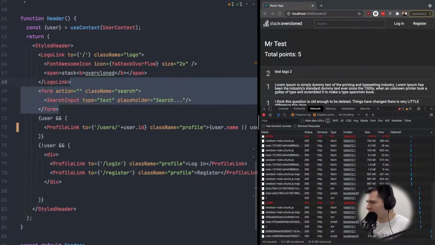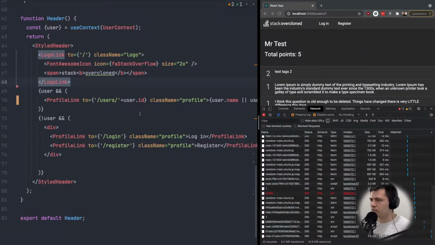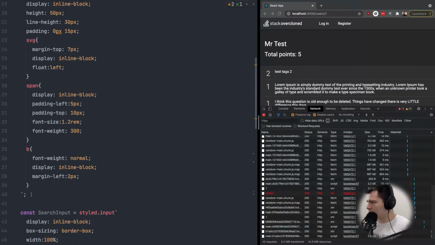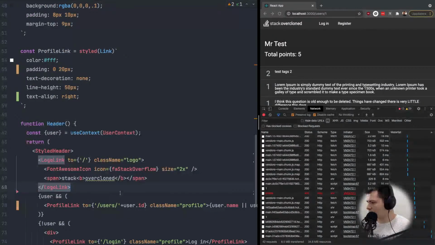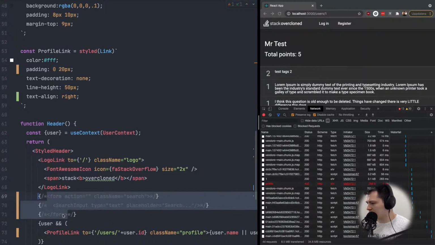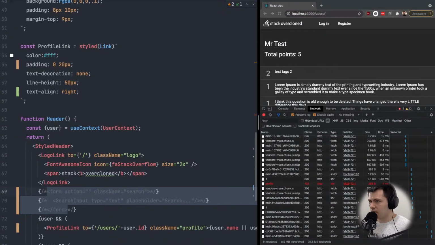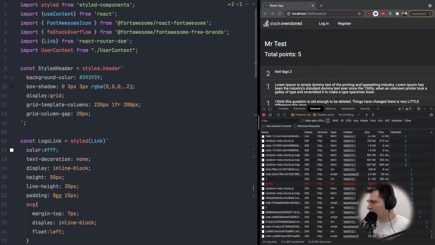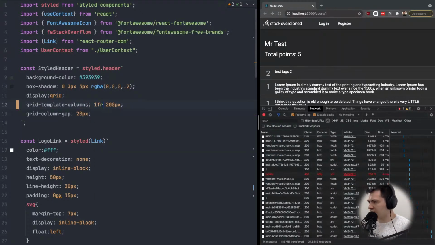So I will remove this search form, and I will just comment this. Maybe we will do it another time. And those needs to be put on the right. So let's go to here. Let's do it. Will have only 2 columns, so the first one will take the rest. Right now it works.